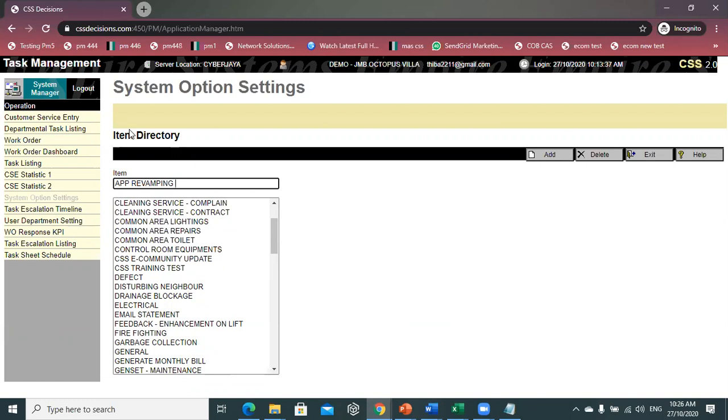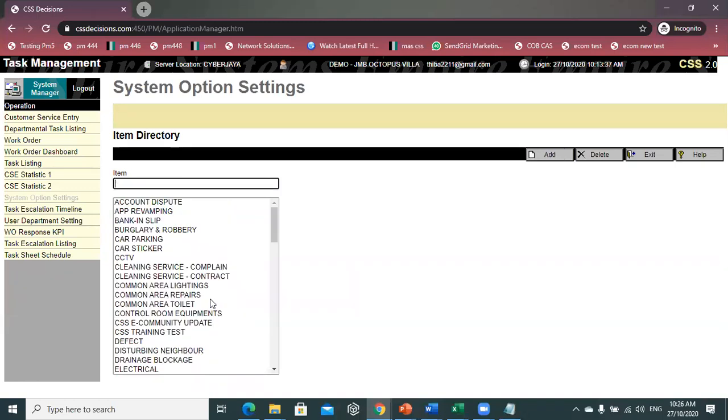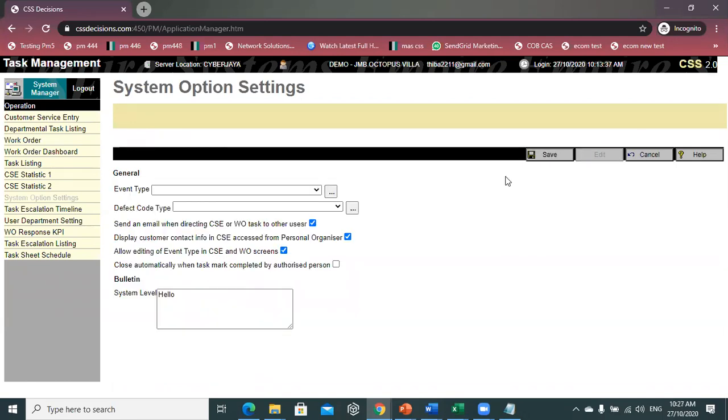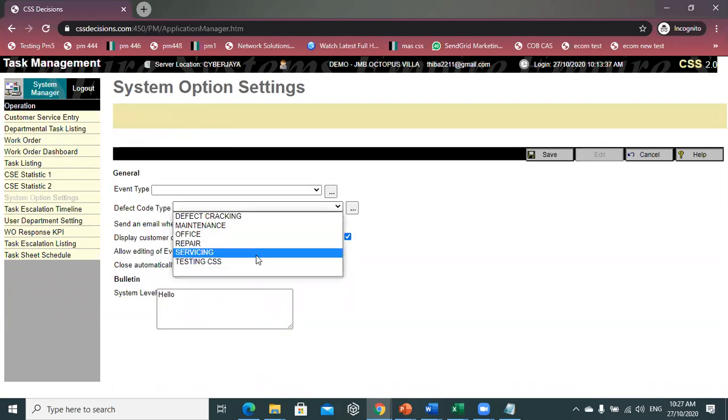Maybe you want to put a different type of leaking. Can, no problem. Just play around. So put add revamping and add. Once you press add, it will automatically go into this box. Then exit.